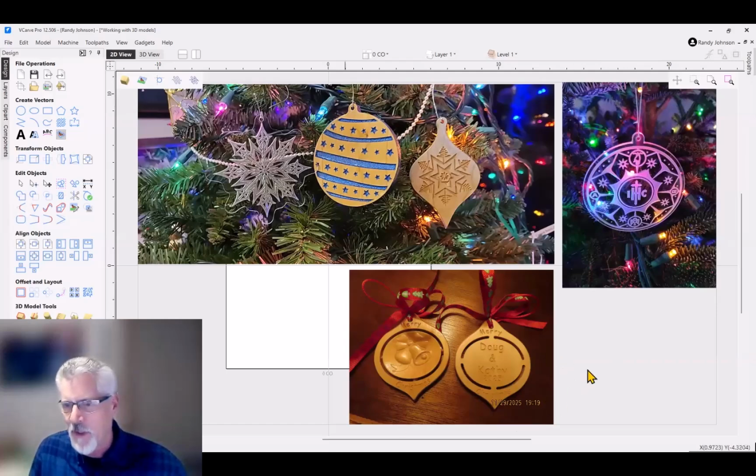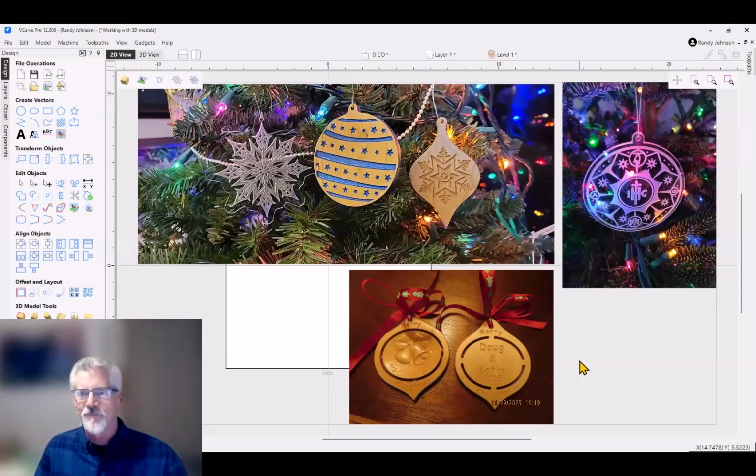And then Steve, I think Steve's online tonight. He sent me these pictures, these two at the bottom here. He actually had a 3D model setup question, which I was able to help him with. But I was pretty intrigued. That design that you see there, very lightweight. It looks like it's 1/8 material. He did a little 3D carving on one side and the 2D carving on the other, and actually made use of the tabs to give some cutout to that shape. So that was a really nice idea as well for Christmas ornaments.